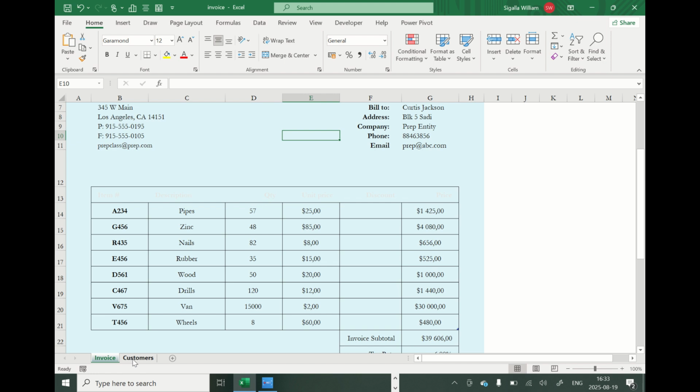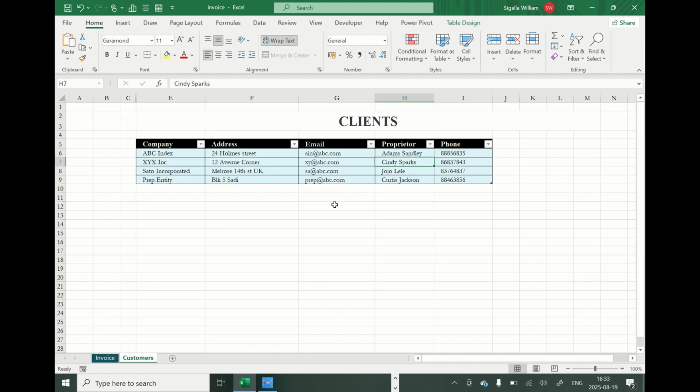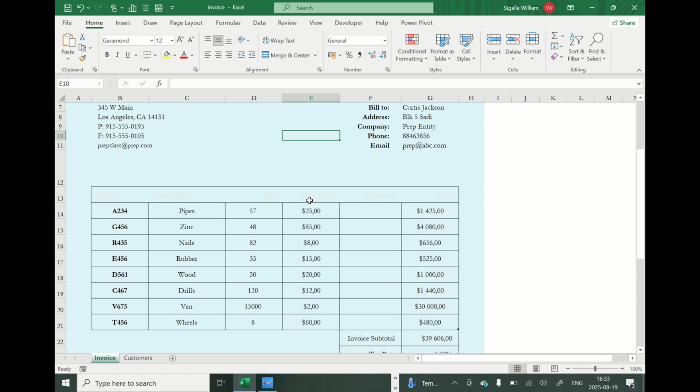There's another sheet here which contains the clients. This time I just made four fictitious clients with their company, address, email, and their name. I just put proprietor, that's the owner of the business, of course, and their phone numbers. Now, all of the details here have been linked to this invoice.